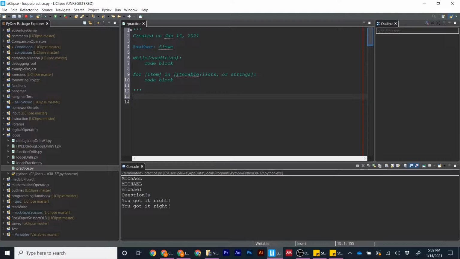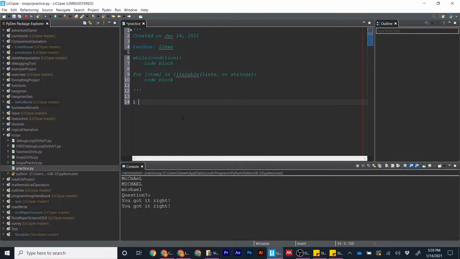So let's go through some actual examples of these so you can see how it works with some real code. So let's start with the while loop. A while loop, like I said, repeats itself as long as the condition is true.